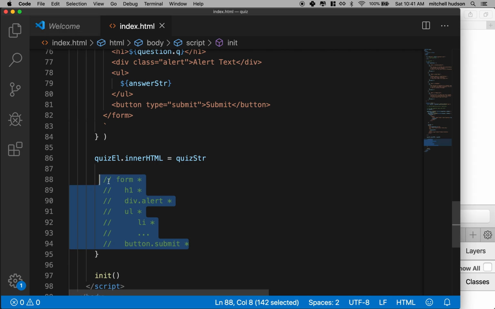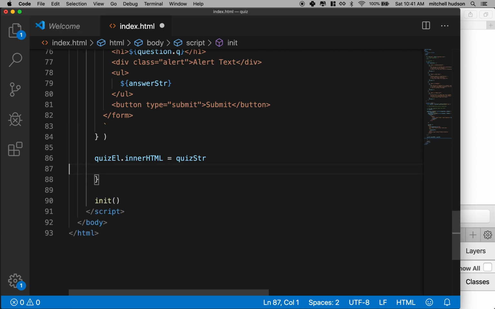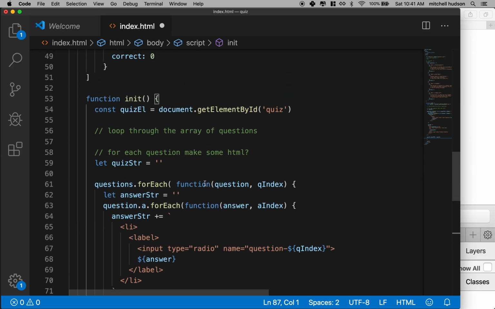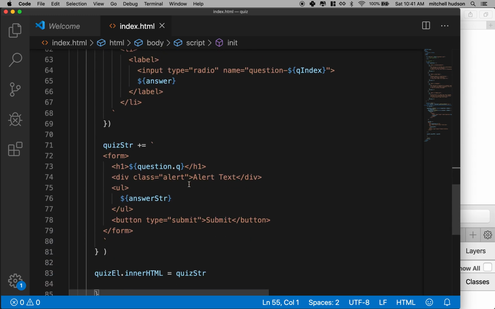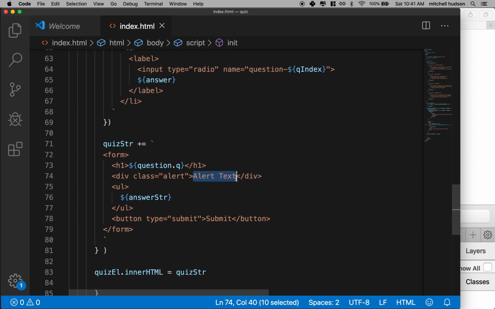So this is pretty much done. I think I'm going to remove that comment, and then I think I'll go up here and I'll remove these comments also. And then we're doing pretty good so far. So this alert text can go too. Maybe I'll put a dash in there just for now, just so we can remember that it's there.